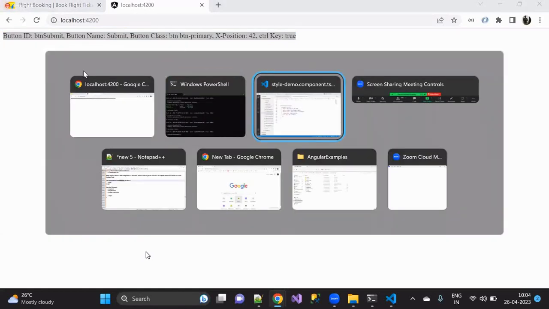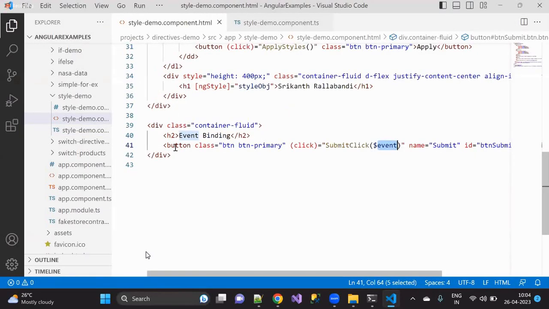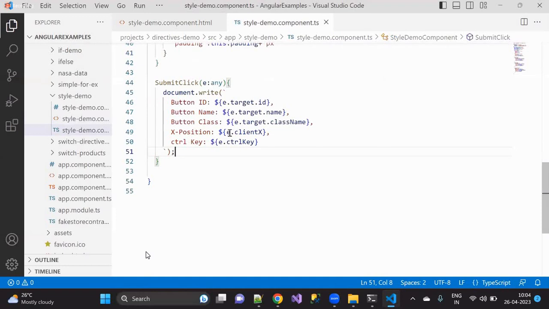Now target means the control name. Okay. Target means what? The control name. Target is nothing but the control, that is the button control. Whatever properties are available, if you wanted to get them, use target.name. And there are a few properties you can get directly, like clientX, whether the control key is pressed or not, and clientY, the Y direction. Such kinds of things, if you wanted to use, you can use directly. Okay. Clear now?